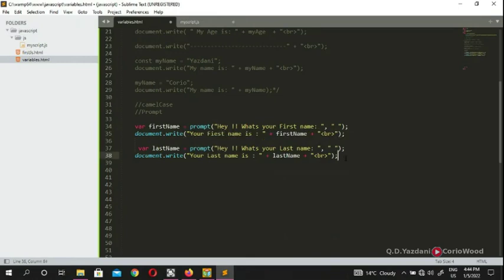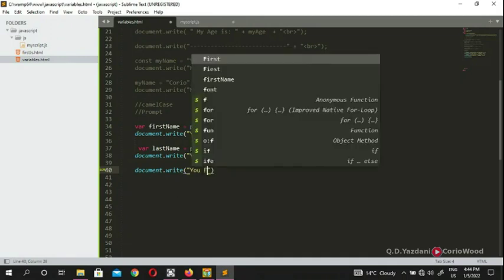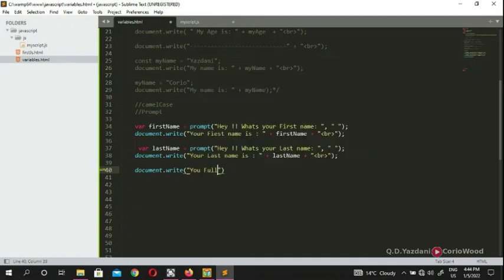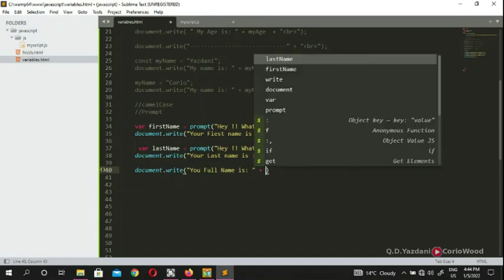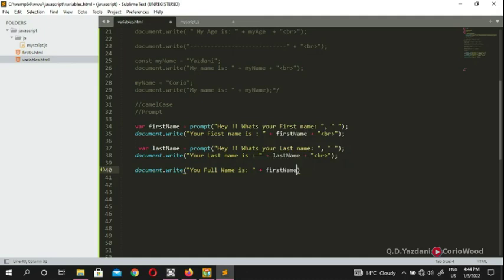And how about if you want to do document.write and get your full name? Then you can do your concatenation, your first name plus your last name.